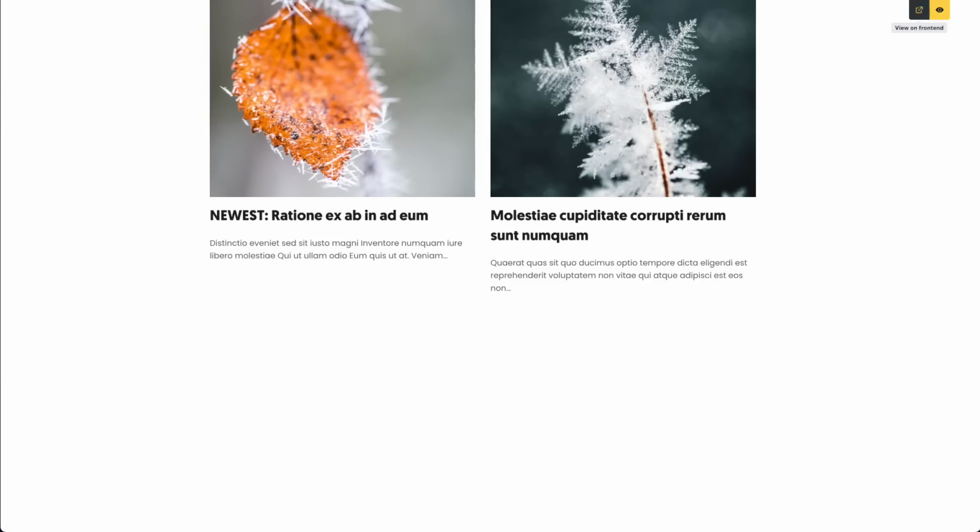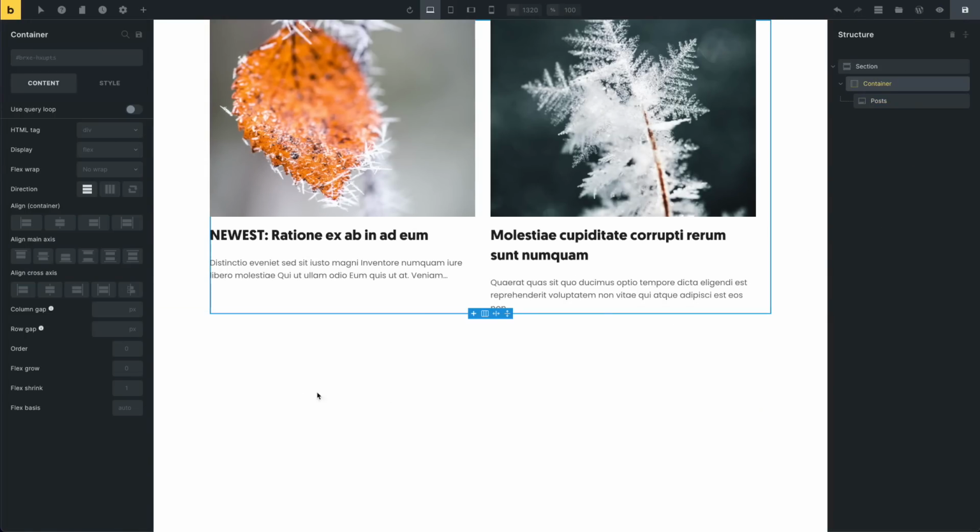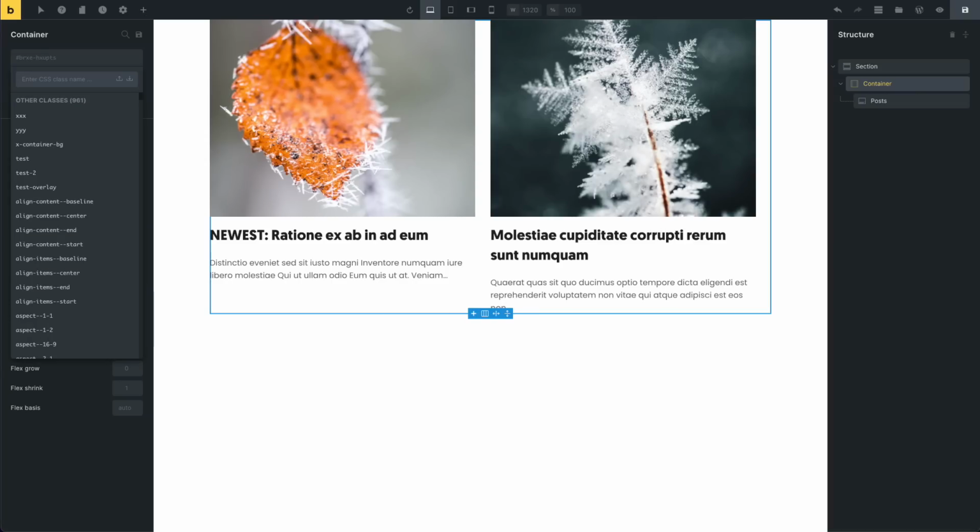Let's jump in. This is the builder. And let's just say I have my container here. Now, if you want to select your classes, before you always had to click here. Now, as long as you have your focus on the canvas, you can just click Tab, which selects now your element. You can rename it, and if you click Tab again, like I did, now you can see automatically my classes are expanded.